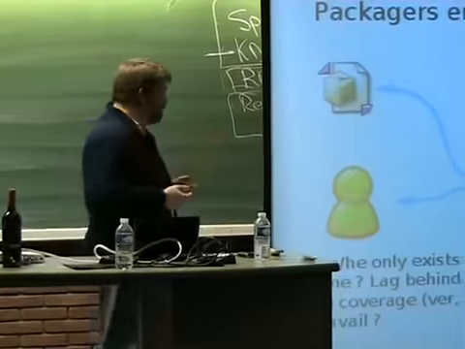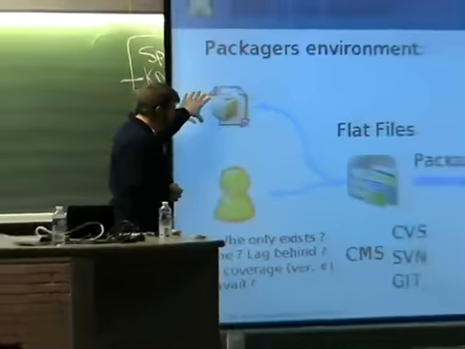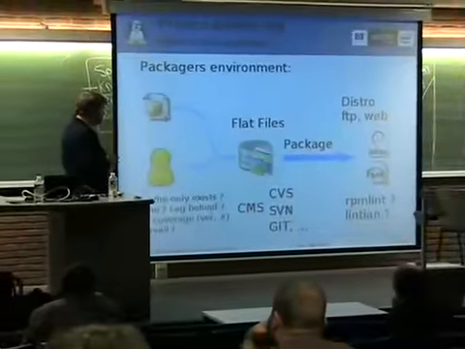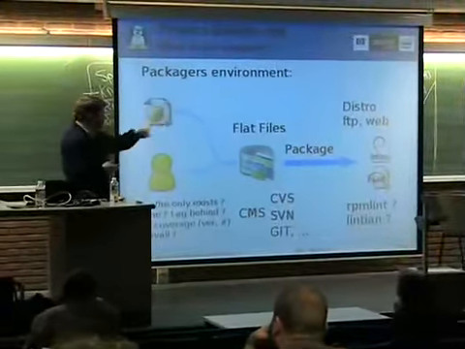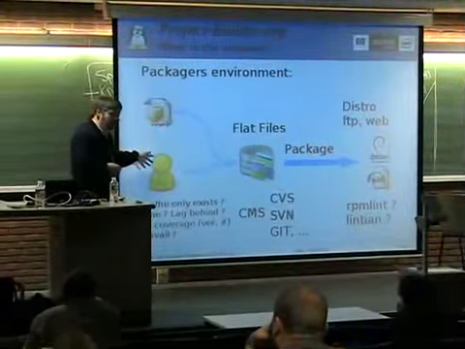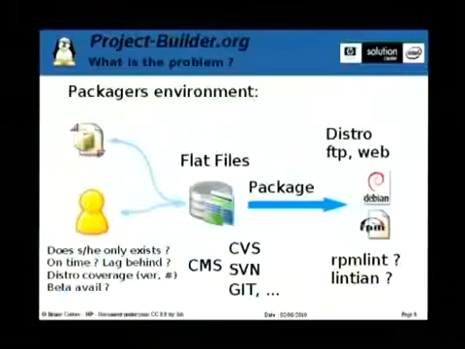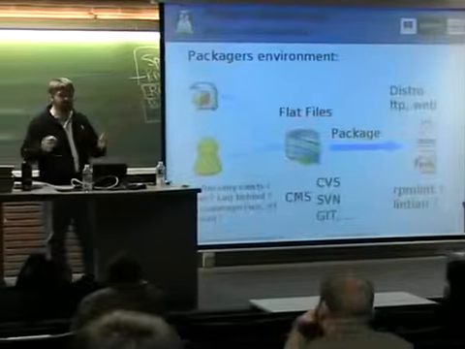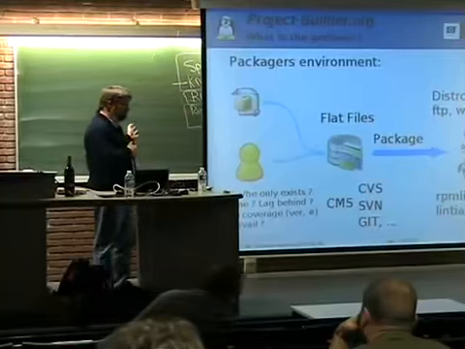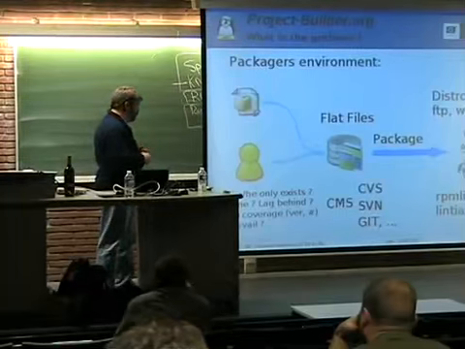Those people are already a strange beast because they take the result of the developers. They work sometimes with a configuration management system, most of the time today, and they want to produce packages for their preferred distribution. But sometimes those people do not exist, so you don't have the software package for your distribution. They are missing. Sometimes they are not on time. They have a life, they have children, they do something else, they have their own projects, whatever. So they lag behind the version that exists. They could lag behind the main version, but they could also lag behind in terms of intermediate versions.